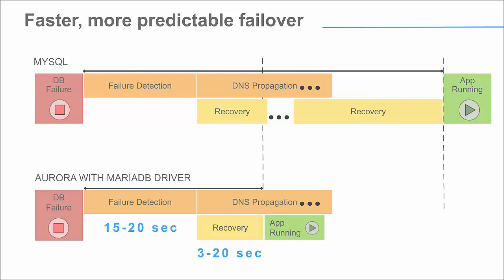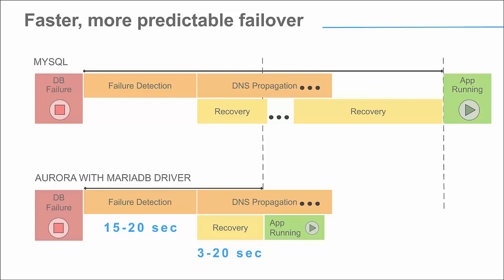One of the major requirements when it comes to databases for most enterprises is availability. So availability means you have the database up and available all the time, and if something happens to the database, there is a standby that you can fail over to, and everybody would like that failover to be as short as possible. Now when it comes to Aurora, we have done a lot of optimization in that failover mechanism.